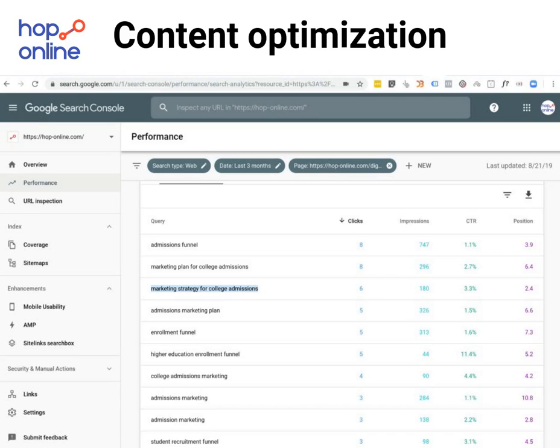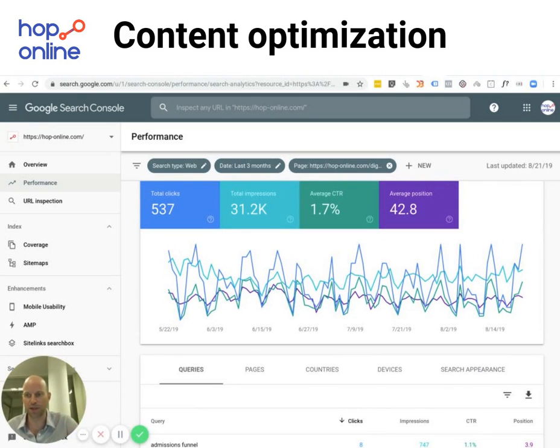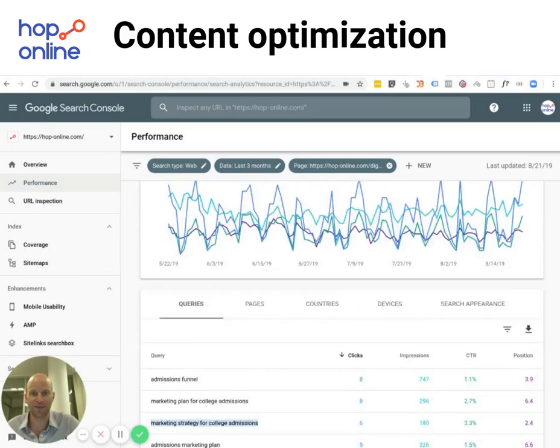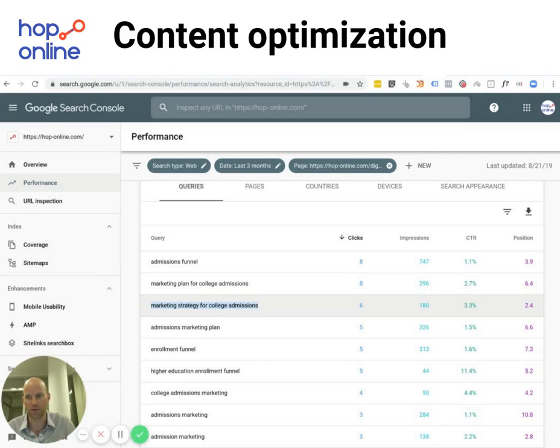So just to recap, step number 1 is to identify the pages with the highest priority and find keywords that you want to target for those pages. Step number 2 is to rewrite the page title and the meta description tag so that you can improve the click-through rate from the search results. Step number 3 is going to be to improve the content of the page to better match searcher intent. And that's going to be done by researching the content from the top ranking pages on Google. And finally, step number 4 is going to be to build internal links from other high page authority pages on your website to your target page.